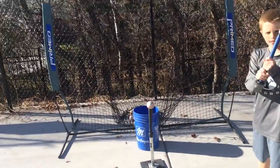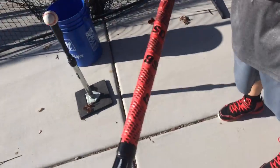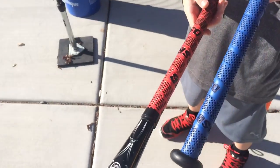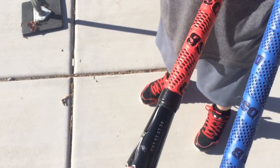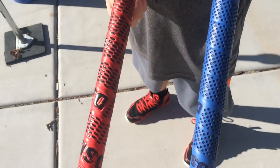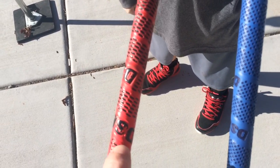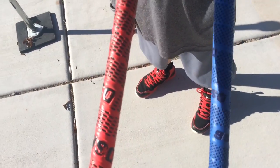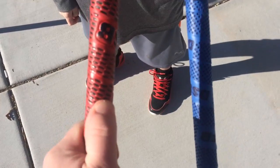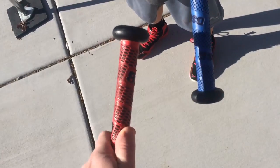What do you think, True? I like it. You like that? I like the pop on it. Yeah, it feels solid. The grips are a little bit different on the War and the Swag. I think you can customize, or you can get your own grip. I think you can kind of see the difference. The blue one, the Swag, has a little more cushion. The War's grip is not one that my boys necessarily prefer. The red grip here is just a little slick and a little hard. I don't know if they've changed that, because we've had this bat for a while.